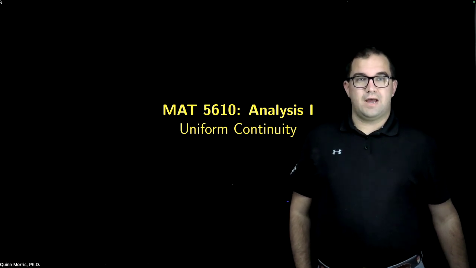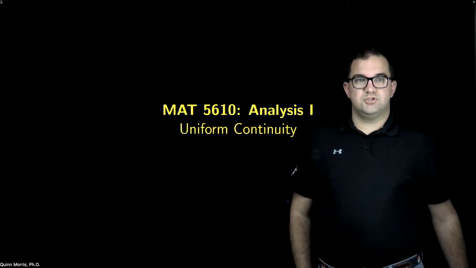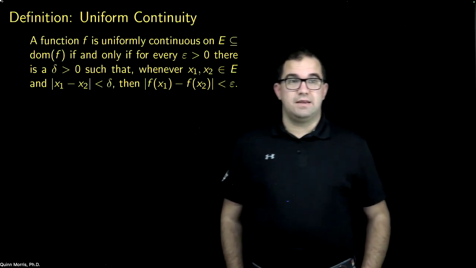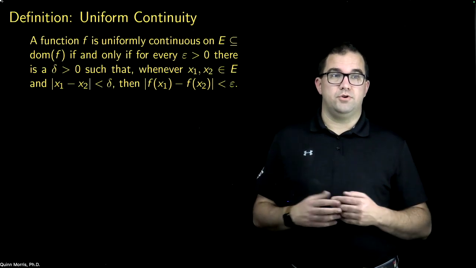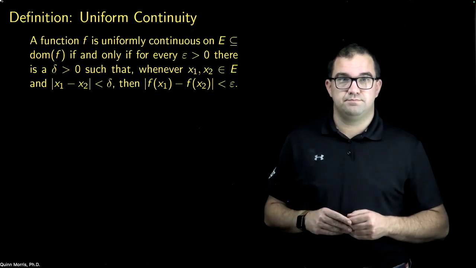Hi everyone. In this video, we'll discuss a special type of continuity called uniform continuity and explore the relationship between uniform continuity and the previous definitions of continuity we've looked at. So we want to begin today by defining what we mean by uniform continuity, or what we mean for a function to be uniformly continuous.